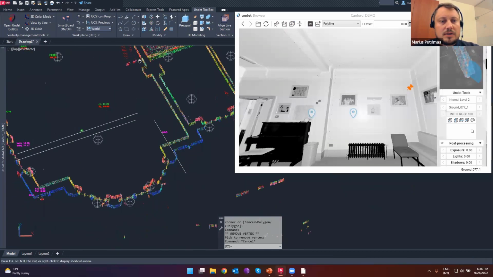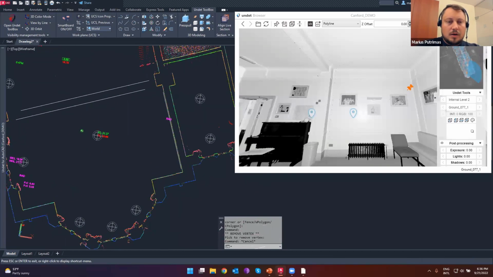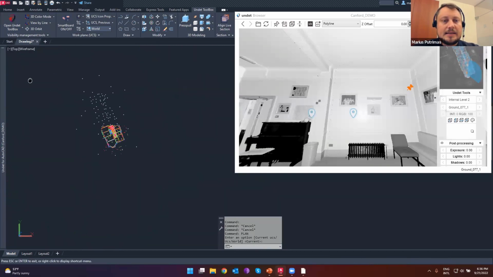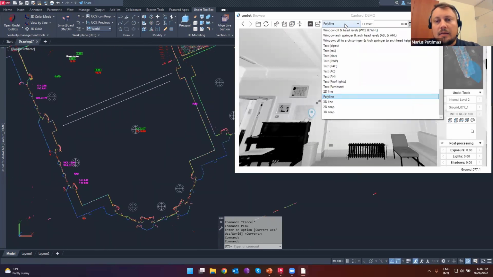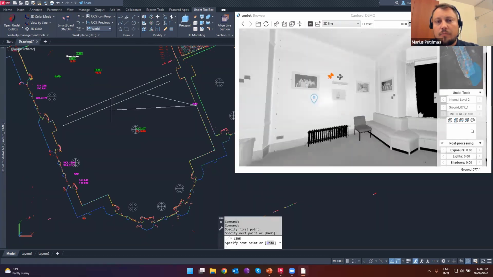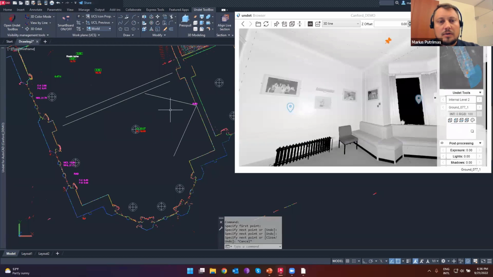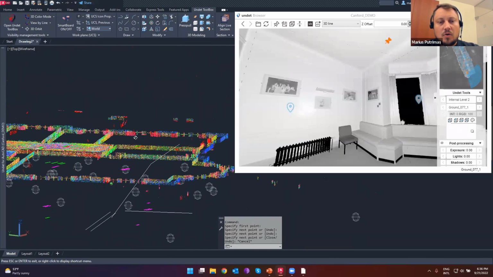But still, these lines will be on your UCS Z0. And if you want to have 3D information, there is a 3D line feature. If you click on any points, this line will be placed as a 3D object.